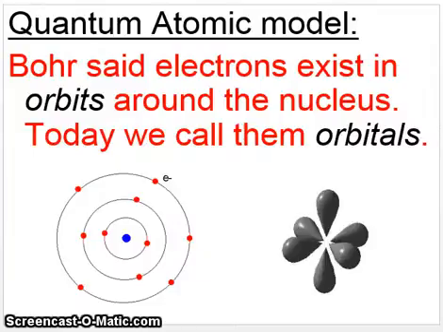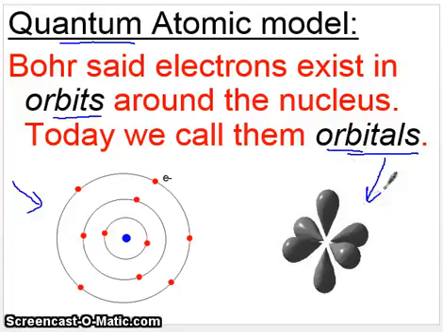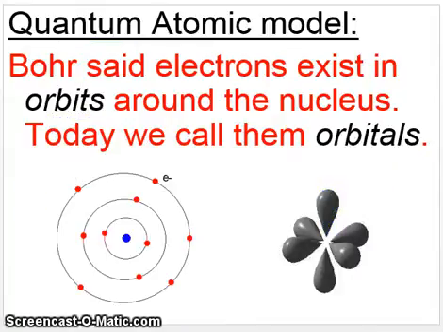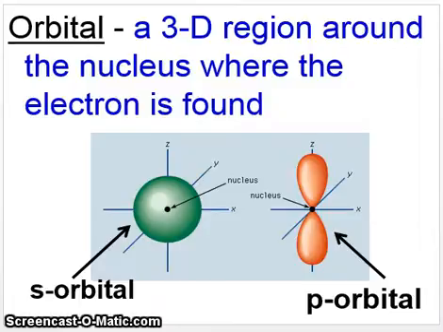So this is Bohr's model. The more modern model is called the quantum atomic model. Bohr's model is a good approximation, a good model, a good example. But today, we understand the electrons quite a bit differently. Instead of calling these orbits, we call these orbitals. So electrons exist in what are called orbitals. And here is what an orbital looks like. Orbits are like planets going around the sun. Orbitals are these three-dimensional, you could say, filled regions where the electron exists. We're going to take a look at this more modern quantum atomic model.